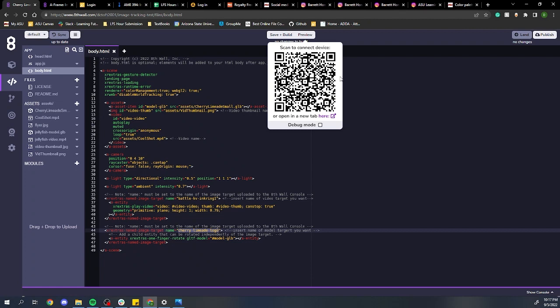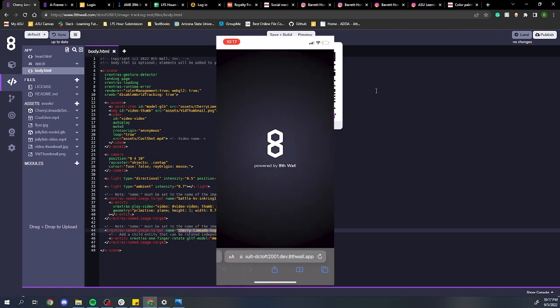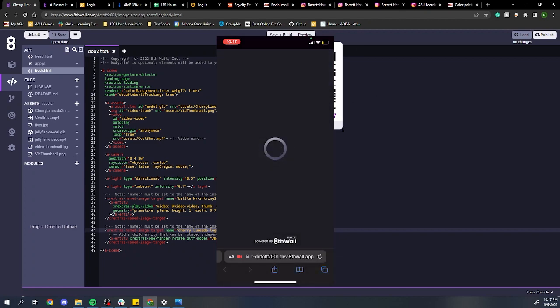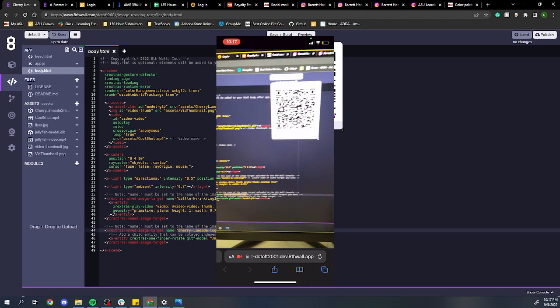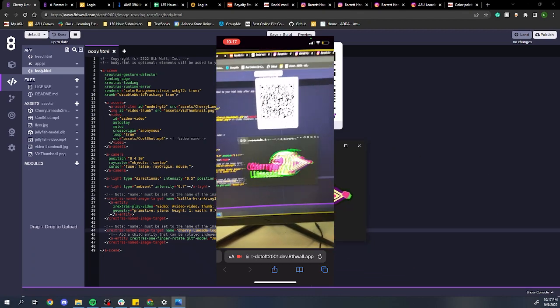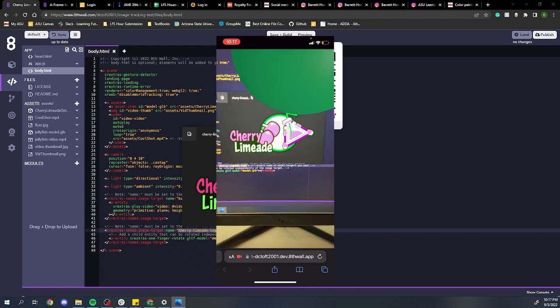Fantastic. Once on the phone here, you can just hit play this. Again, this is preview, so it'll only be local to you. And then after scanning that, just pressing allow. Fantastic. And now here to test it, I have my own little image here. So I'm going to take that here, put it in screen.